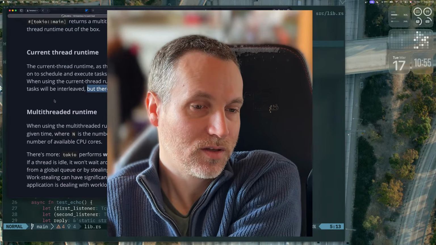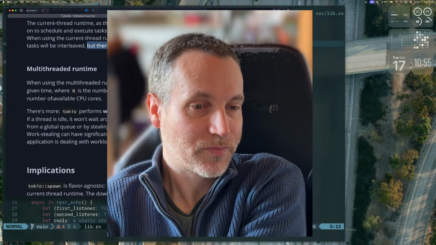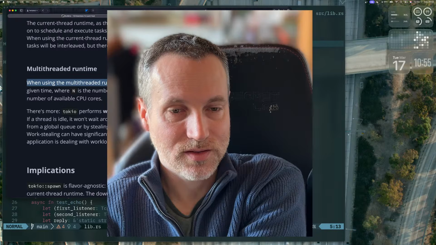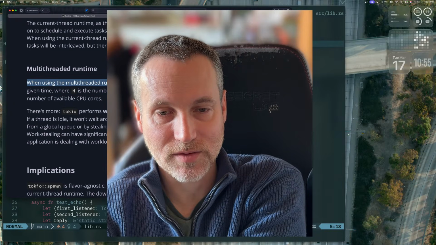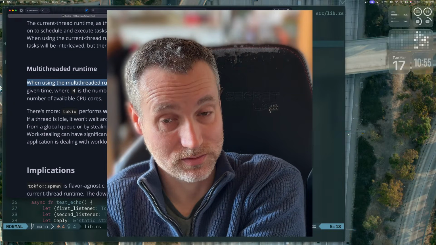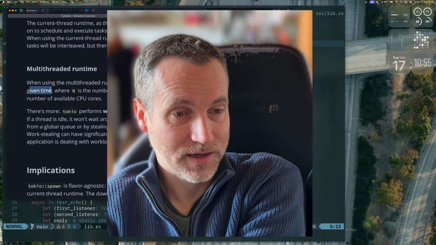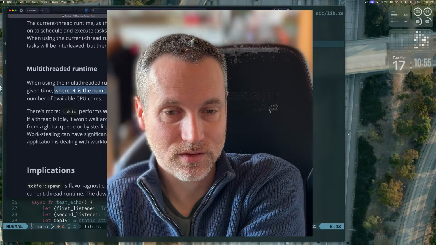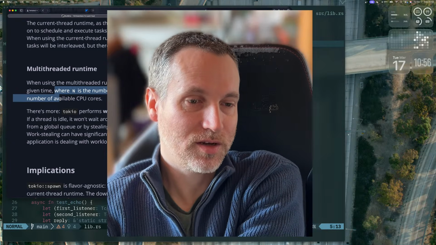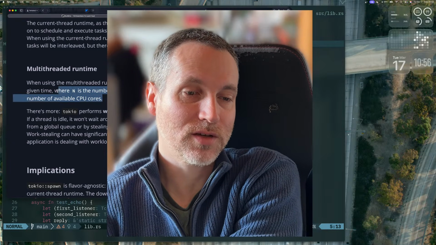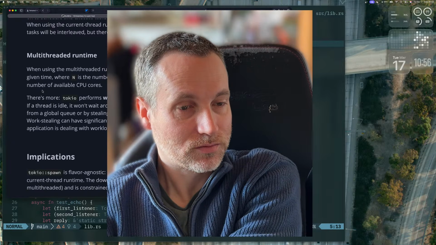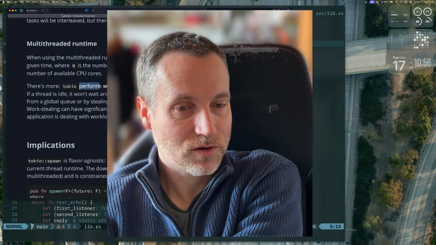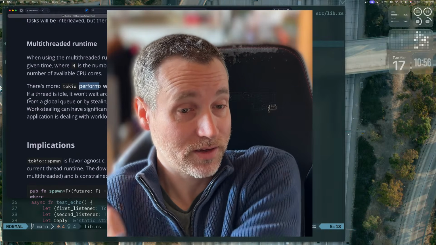Okay. Cool. Multi-threaded runtime. When using the multi-threaded runtime, instead there can be up to n tasks running in parallel at any given time, where n is the number of threads used by the runtime. By default, n matches the number of available CPU cores. There's more. Tokio performs work stealing. Okay.